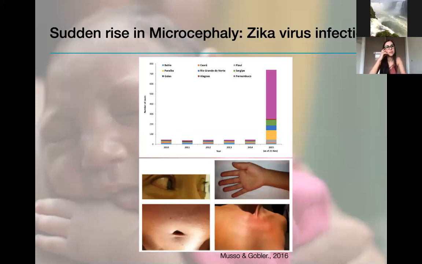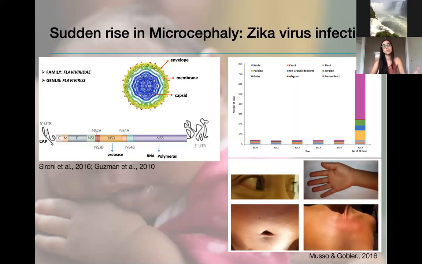This mainly happened at the end of 2015, starting in 2016 in Brazil, when we noticed that there was an explosion of cases of microcephaly, first in the northeast of Brazil, and then later in other regions. These microcephaly cases were correlated with symptoms of Zika, a virus that had recently arrived in Brazil. At that point, we didn't know much about Zika virus, only that it was from the same family as dengue virus and yellow fever. So it's a flavivirus that mainly expresses 10 proteins, 3 structural and 7 non-structural proteins.